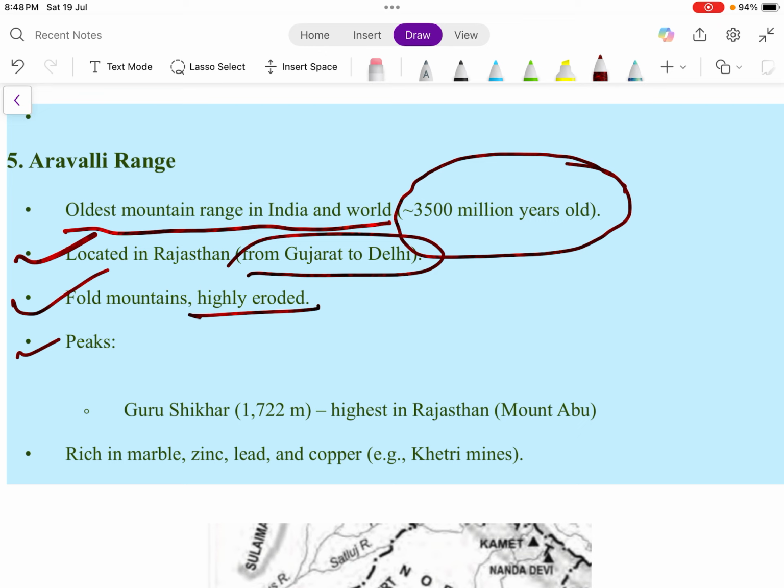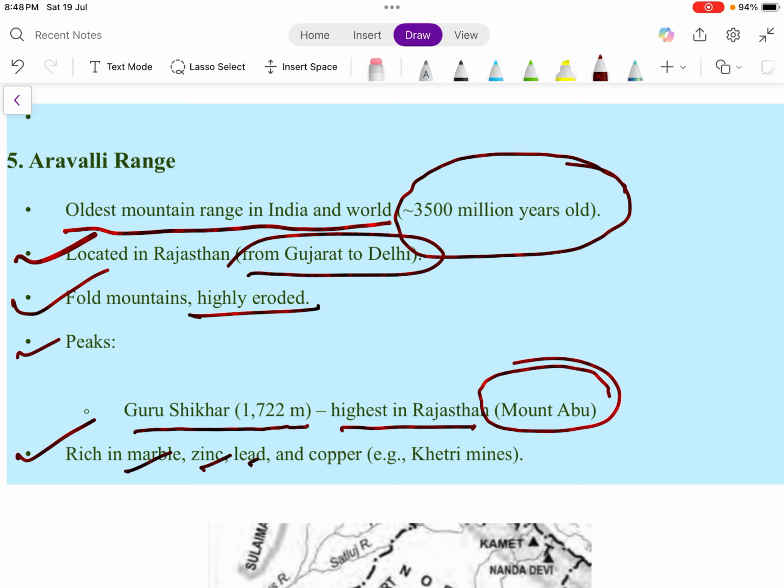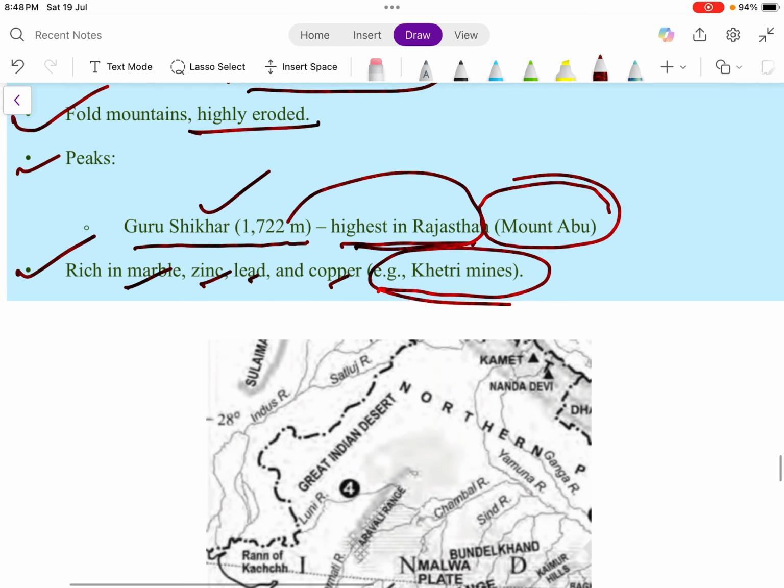Guru Shikhar, at Mount Abu, is the highest peak of this range and the highest in Rajasthan. It is rich in marble, zinc, lead, copper, for example Khetri mines.